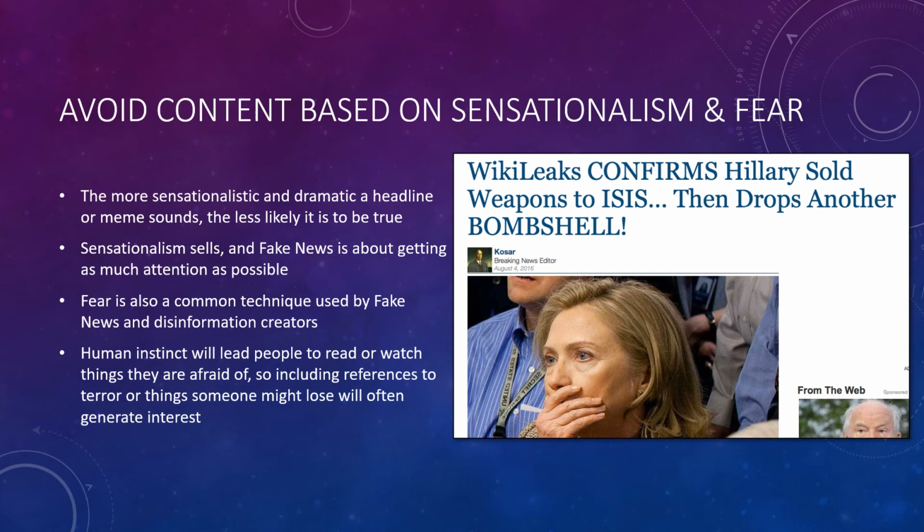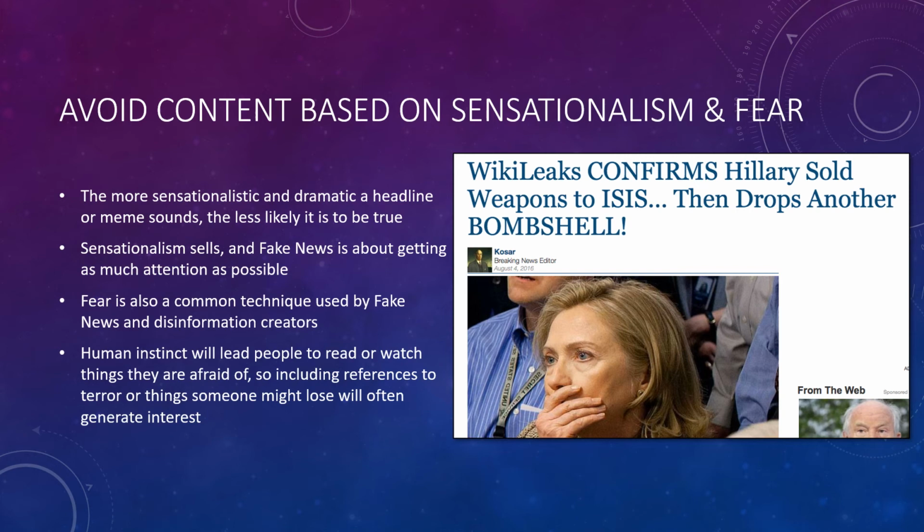The other thing to look at with something like this is any reputable news website is not going to use all capital letters in a headline. So keep that in mind. Some real clear tip-offs that this headline and this story are not real, not legitimate pieces of news here. But capital letters sell, fear sells, sensationalistic words sell, and fake news is about getting as much attention as possible, whether that's to generate page views that then allows them to make money off of ads, or whether that's by getting people afraid enough to vote whatever way they want, to think whatever they want, etc.